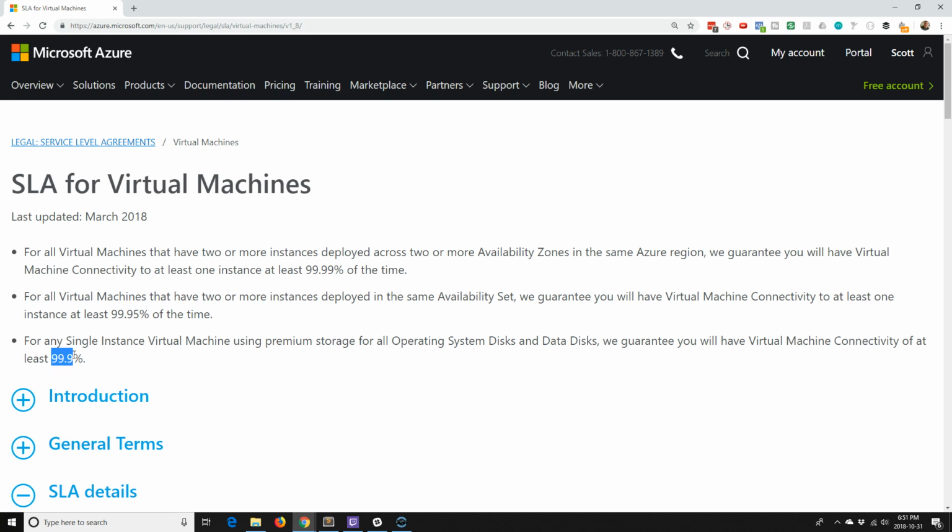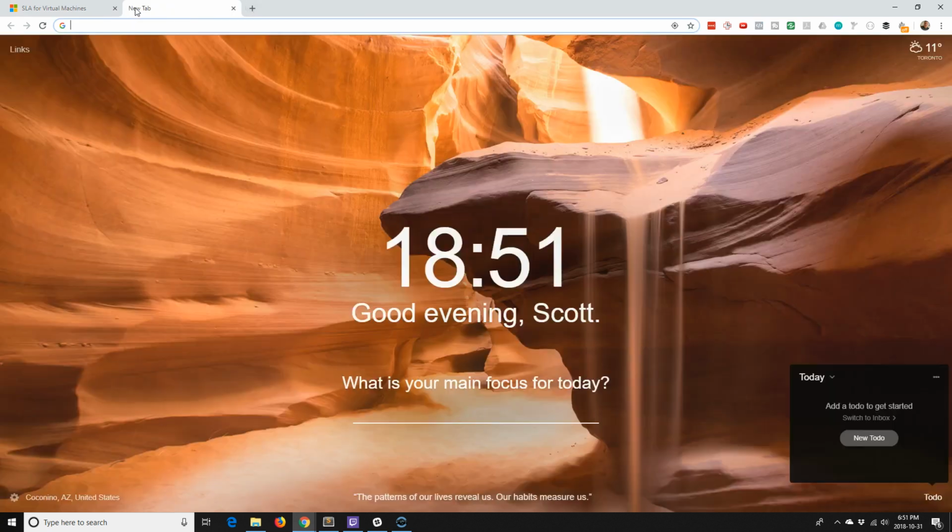That's actually pretty good, but still leaves a lot of room for downtime. If you were to use the availability set, which we just talked about, then you up your availability to 3.5 nines, 99.95% of the time. That's still pretty good, but of course that's not yet quite 100. And if you're using availability zones, then Microsoft is guaranteeing that 99.99% of the time you're going to have availability.